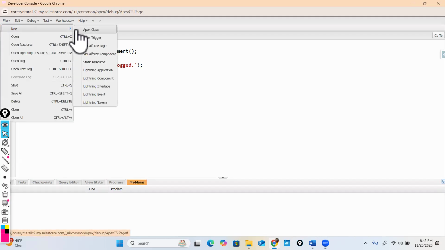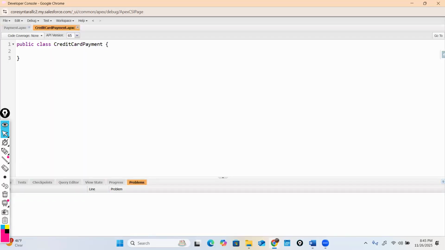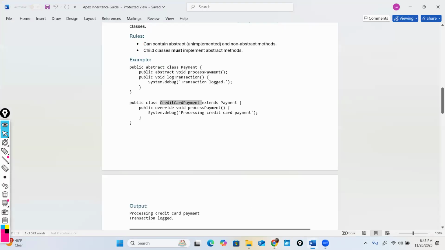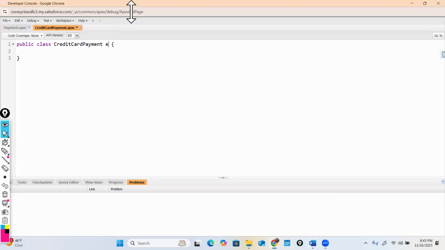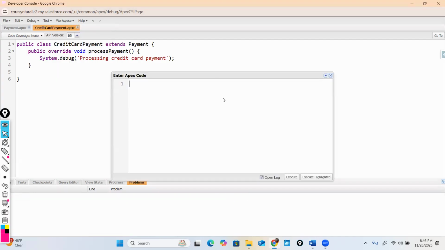File, new Apex class, credit card payment. Click OK, and then here it extends from the payment class. So we will say extends.